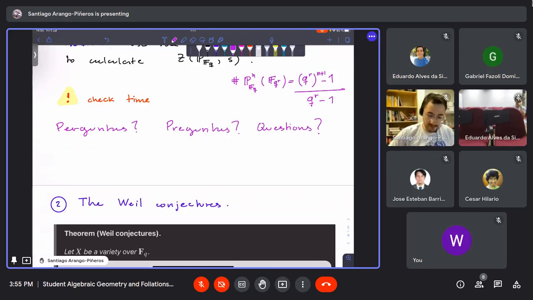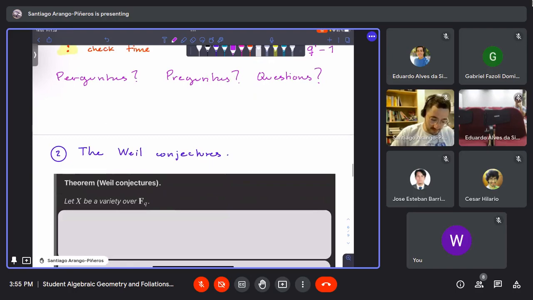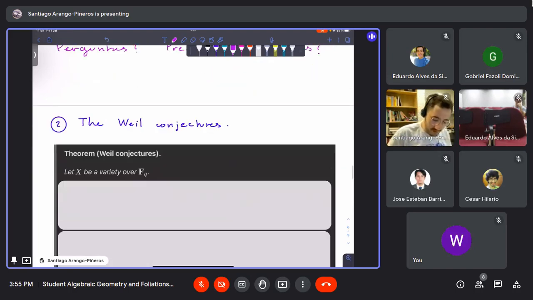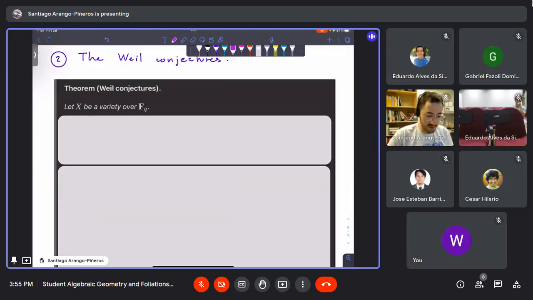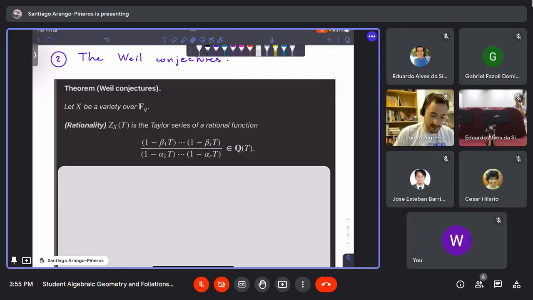All right. So we are finally getting to the Weil conjectures. I'm going to start revealing each one of the conjectures one by one. So we start with a variety over a finite field, F_q. The first conjecture is something that you might just conjecture yourself just by looking at the examples so far, that the zeta function is always going to be a rational function with rational coefficients, which is definitely not the case for the Riemann zeta function, for example.